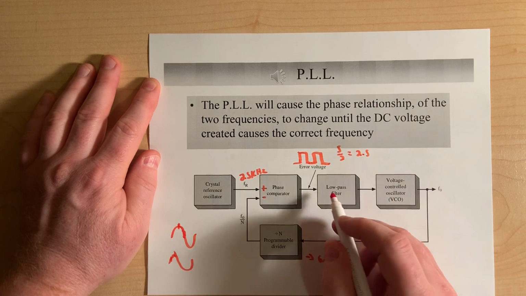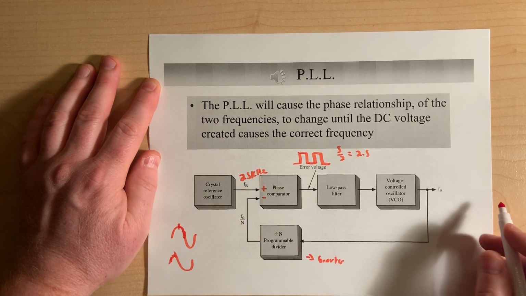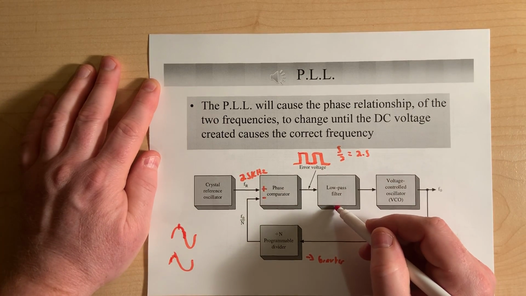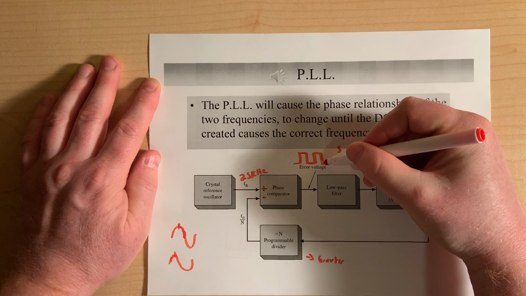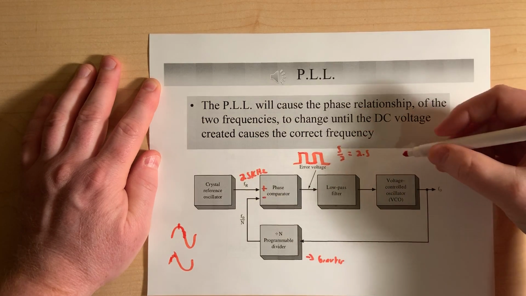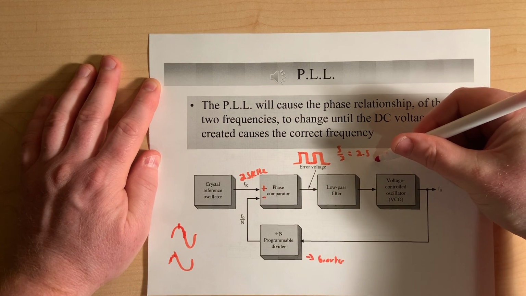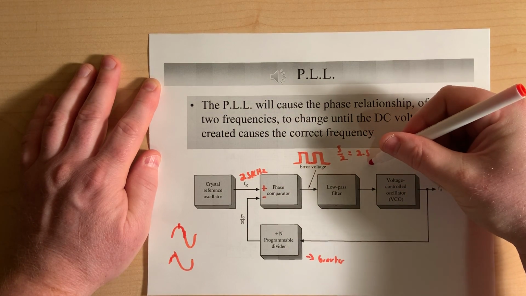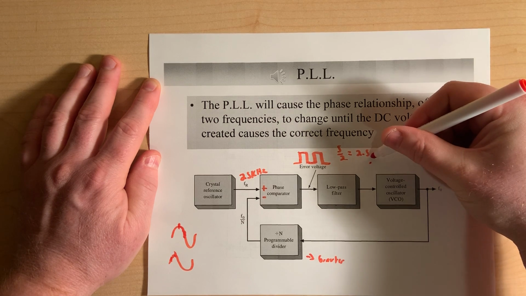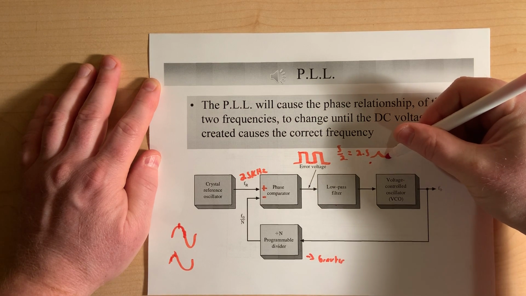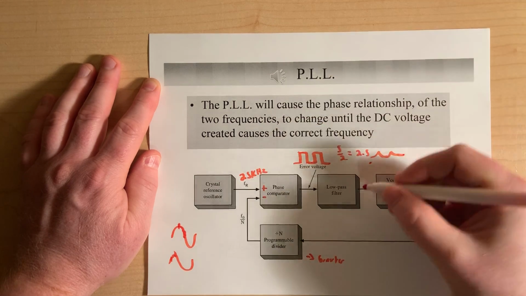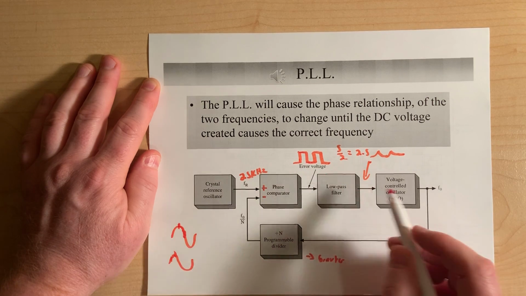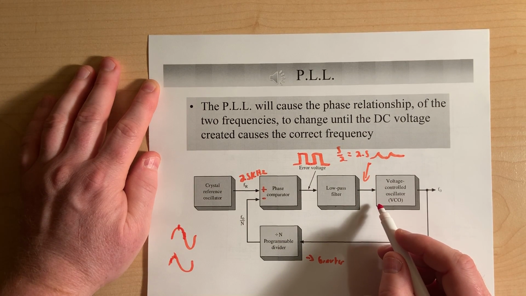Anyways, from here, that square wave then goes into a low-pass filter. And this is where the charging and discharging of the resistor capacitor comes into play, because the capacitor is going to charge, and then it's going to discharge. We're going to select capacitor values that lead us to a very flat, almost DC level at this point. And that DC level just so happens to be riding somewhere around the average of how much time it is on or off.